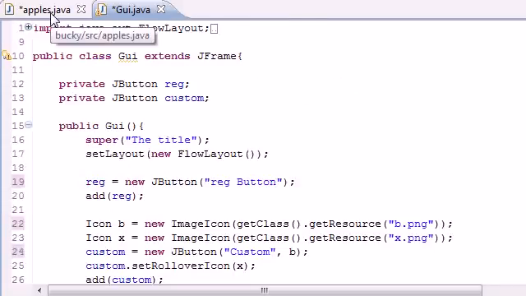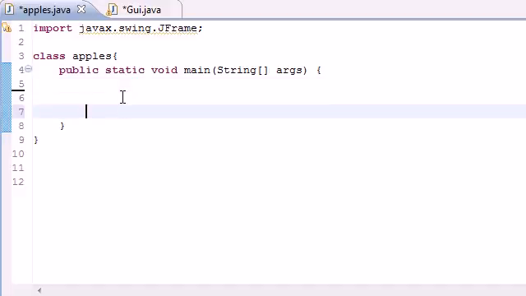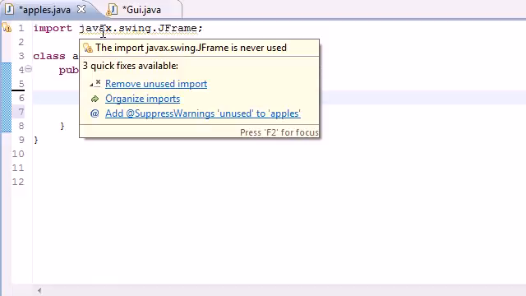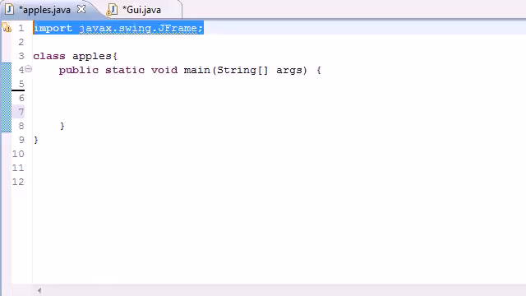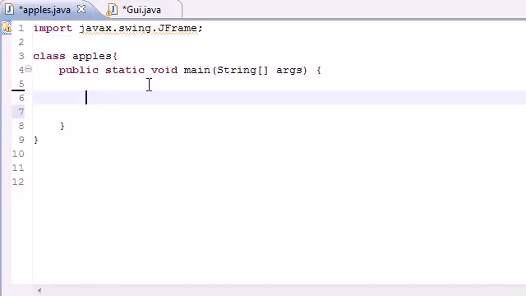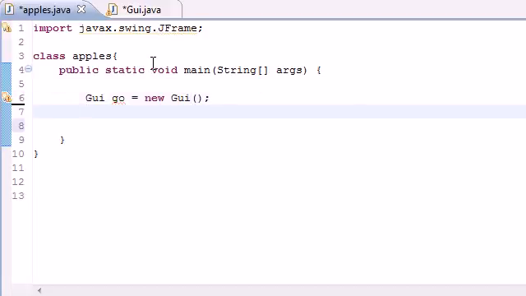And now I just got to make sure I don't have any errors, and now that we don't, we can go ahead and call this main class. So go ahead to where your main method is for the whole entire program, because that's where we're going to be doing this. Now as you can see, you need to import javax.swing.JFrame, and this pretty much lets you use windows. I already imported it because I didn't want to forget. So now we can go ahead and make a GUI object. So GUI, or whatever you name this class, I'm going to name my GUI object go for GUI object, equals new GUI, which doesn't take any parameters in the constructor.